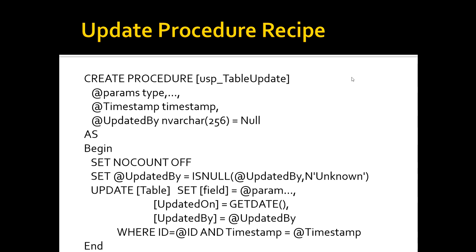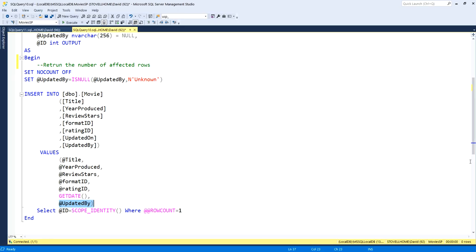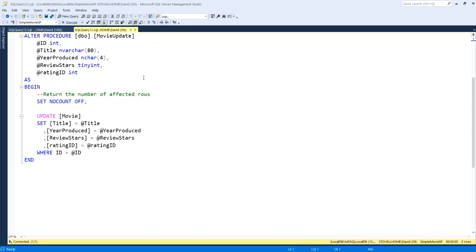All right, so once more, back into the SQL Server, and I'll just get those up. First, with our simple movie scenario, we have parameters for everything that we have to update, and there's nothing else to worry about. We set no count to off, so we do return the number of affected rows. Update the movie table. Notice that we don't use the view. You don't try to update the view. It's the actual movie table. The foreign key value is all we need if they did select a different rating. So if rating ID number 3 corresponds to PG-13 and that's what they've selected, then that's what we'll get. The where clause is just based on identifying the one record to update using the primary key.